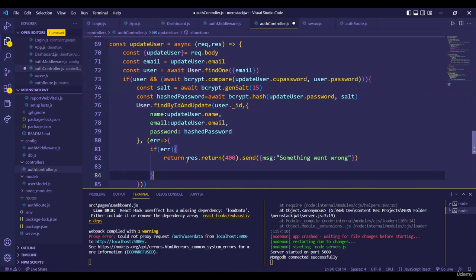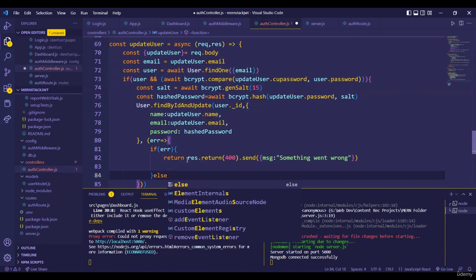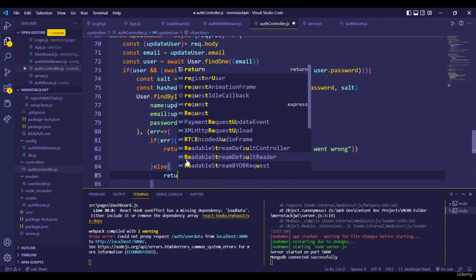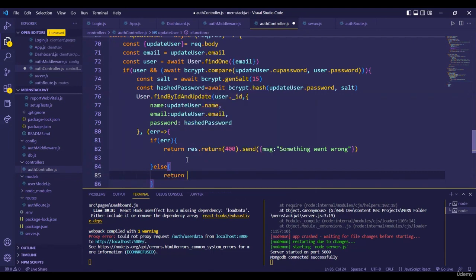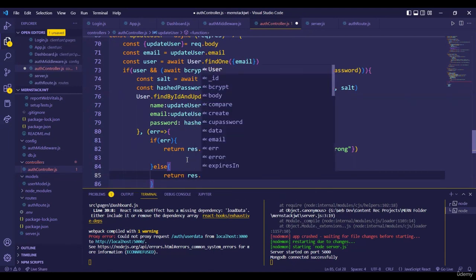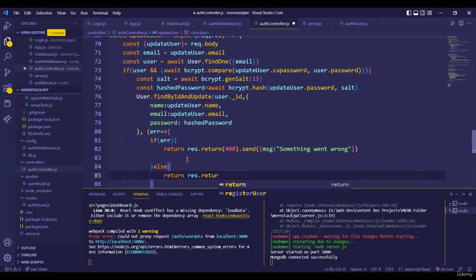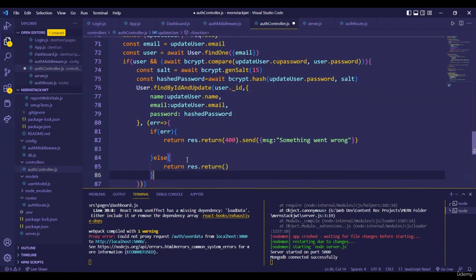And we are going to write an else condition also. So in the else condition, that means if everything is successful, then we are going to return a response with a 200 status. Sorry, it's not a return, it should be the status.